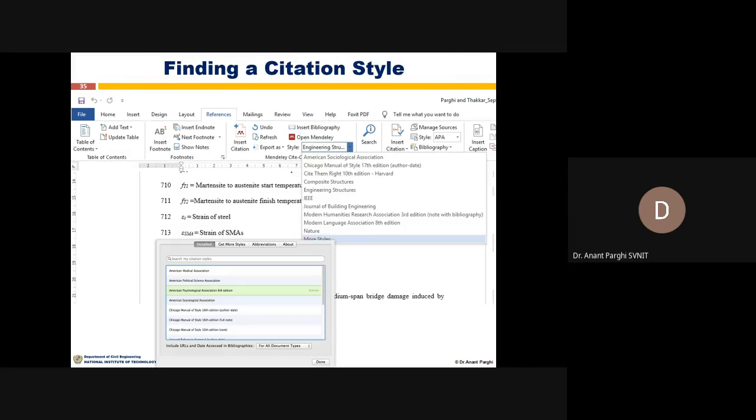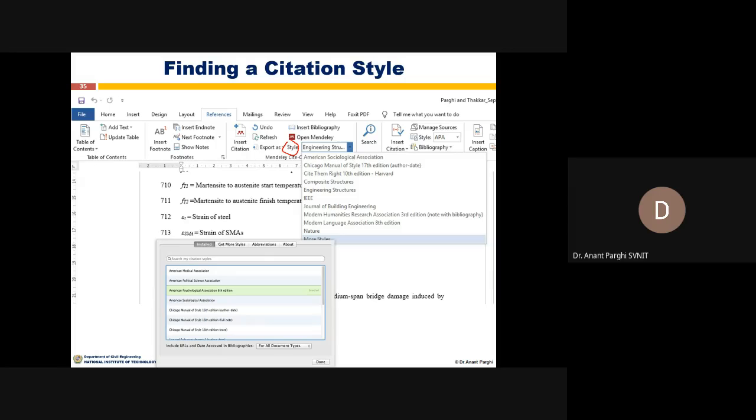But it can be a different citation style, right? Earlier we were talking about APA style and Chicago style. So which style will we have to use, right? For example, in engineering we use IEEE, but for some journals, for example, if I am publishing my research in an Elsevier publication, in a specific journal, let's say Engineering Structures, right? Here you can see the style option. If you just click on style, all the styles will appear here, right?